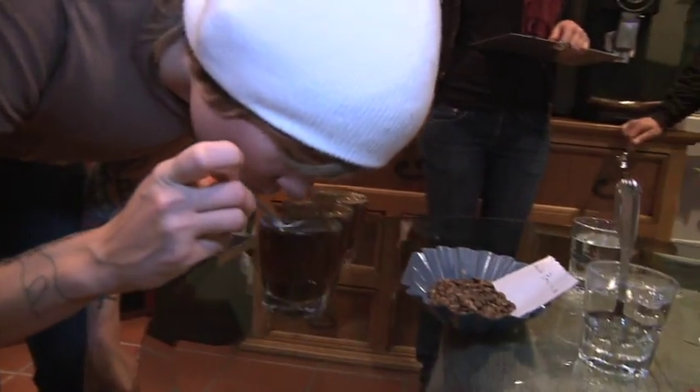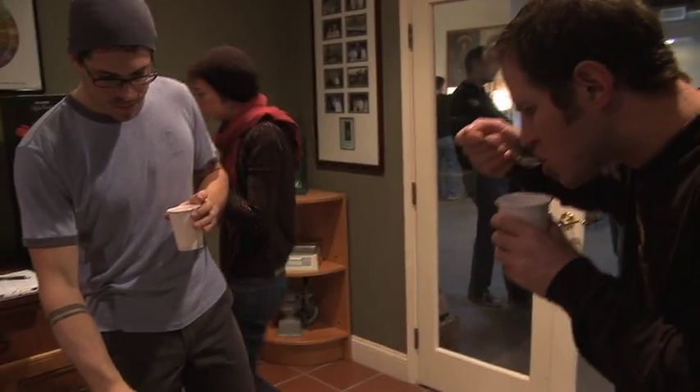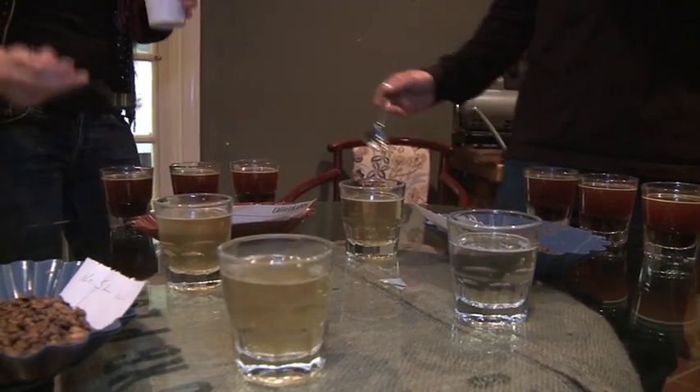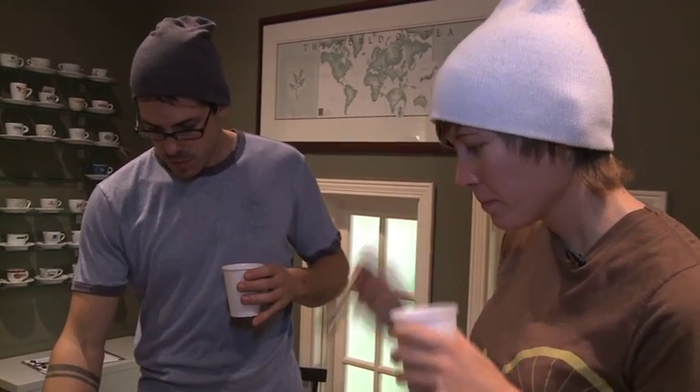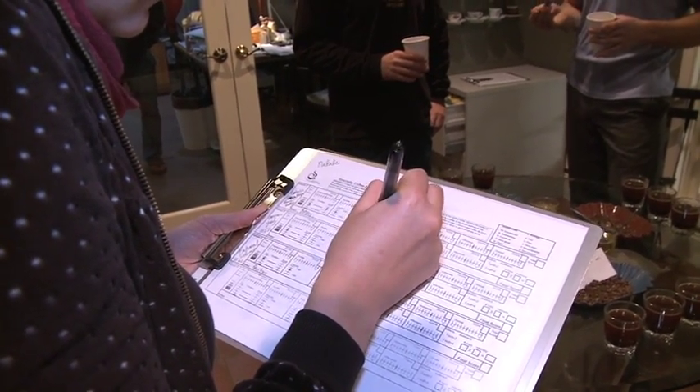The proof's in the cup — it's just in the cup. So we sample every coffee, and once we buy it, every batch that we roast, we take a sample out of it. Every morning in our cupping room we're sampling coffee that we had roasted typically about three days previous. We want to let the coffee gas off so we get all the flavors we're wanting, making sure everything's very, very consistent.